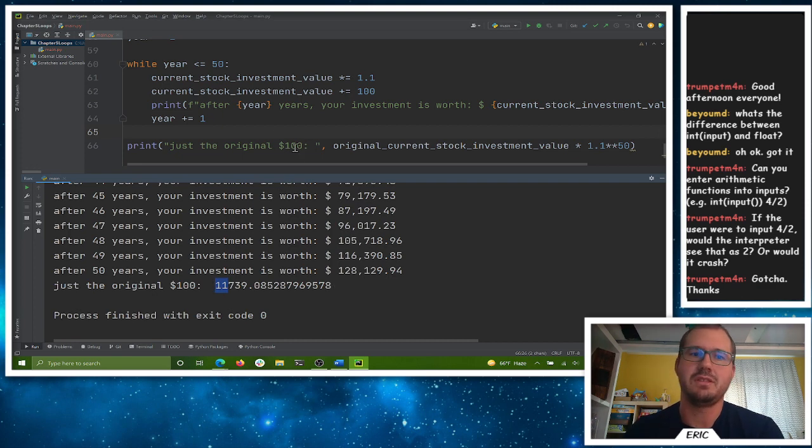So this idea of compound interest is phenomenal. And it really works well if your number is large. If you're only getting 1%, it's not going to do a whole lot. The higher the return, the more it's going to compound, especially over those 50 years.